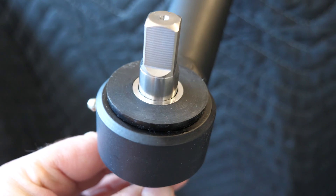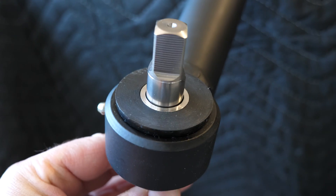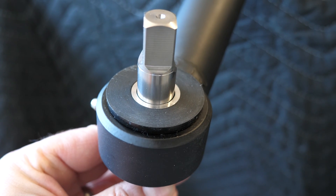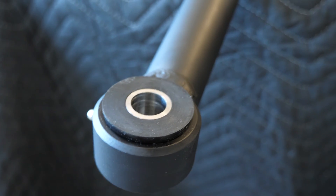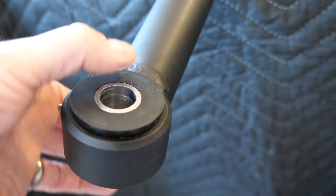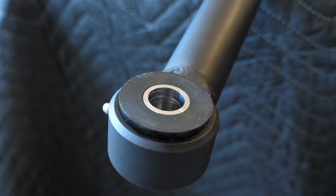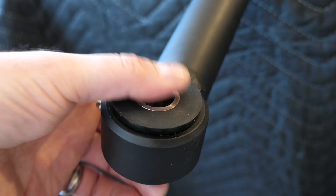One last thing to touch on — a lot of people ask why the bolt doesn't fit tight inside this sleeve. The tap actually turns out to be almost identical size to the bolt, and that slop is pretty normal. It doesn't really matter — it's not important. The entire concept of this design is that when you bolt the track bar between the flanges, the squeezing force of the flanges on that sleeve is what holds it in place. The bolt's side-to-side tolerance does nothing. Even if the bolt were theoretically a quarter inch too small and extremely sloppy, that really wouldn't matter, because it's the clamp force between the flanges which is holding this still.